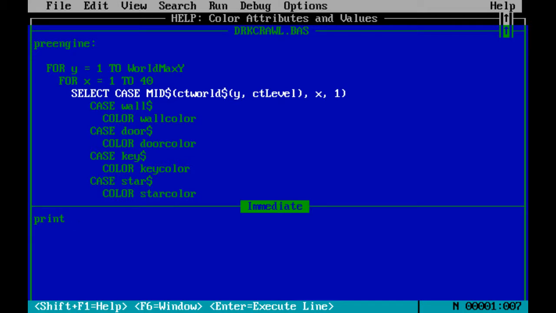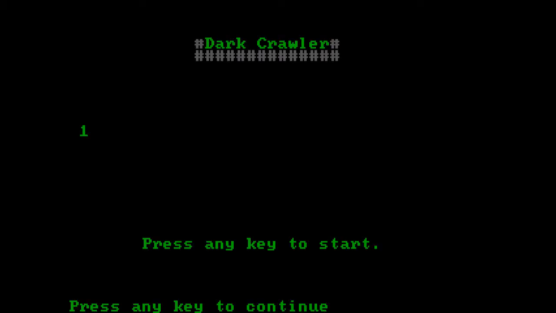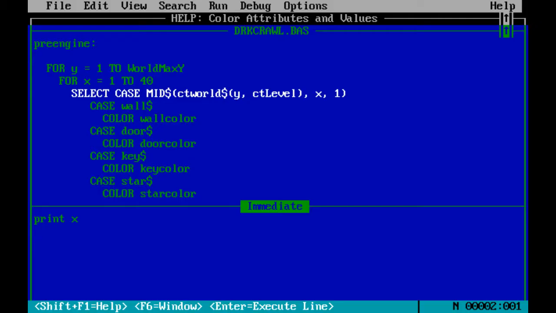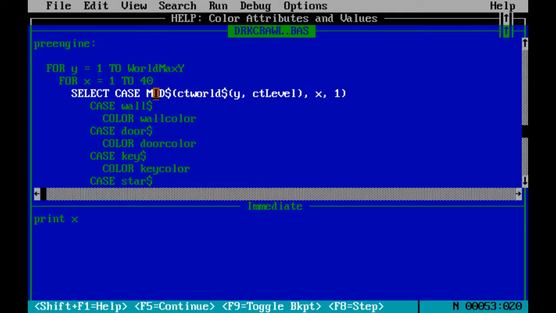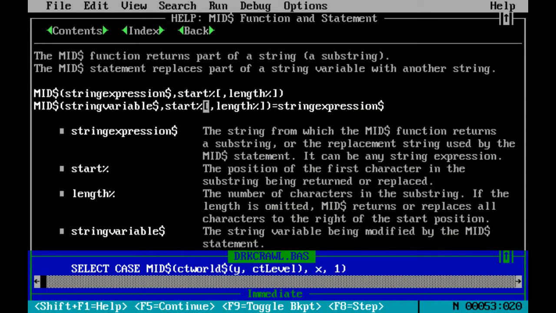Print X, right? That's 1, but just 1, so it instantly crashes. Let me see. Position of the first character.